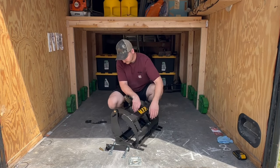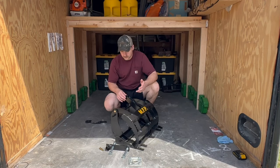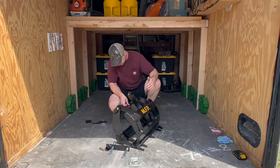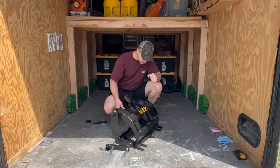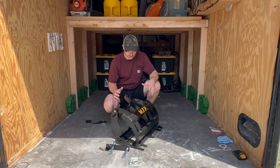So yeah, there's no instructions there. I'm sure this thing's probably pretty straightforward, but I'll have to figure out how this is gonna go together. But we'll see what happens. I'm gonna get the quick hitch together, or get that other angle cylinder off, and I'll figure out how this goes together, and then we'll be back.